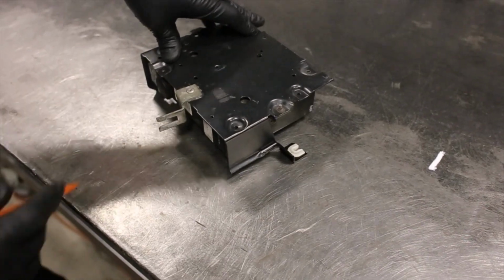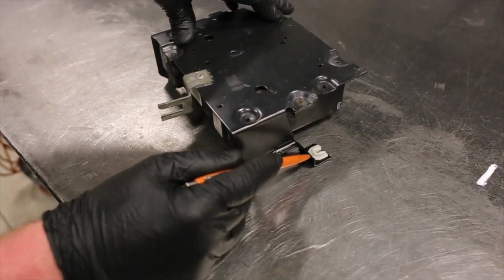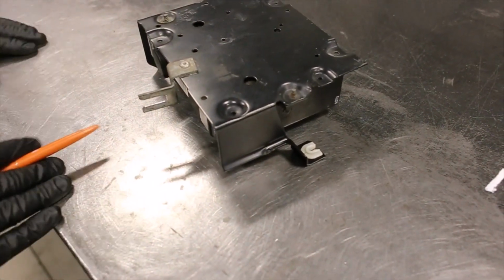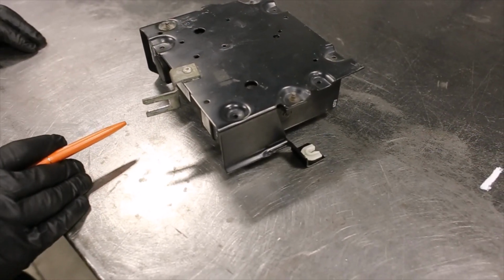If you guys are still running the factory ECM cage on the Mark II, you will need to do a little bit of trimming in this area. We will have complete how-to photos at the end of this video on how to do that and to make it look OEM.